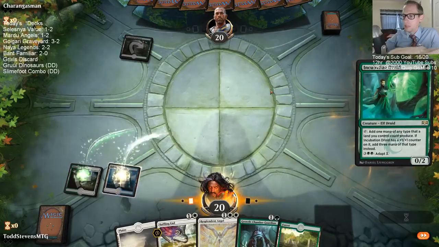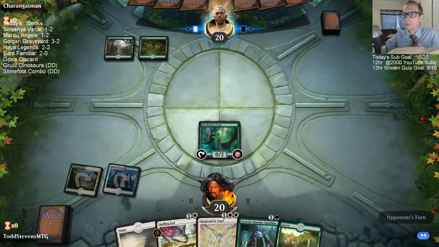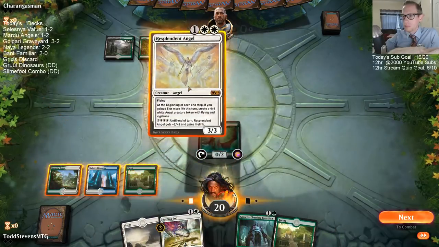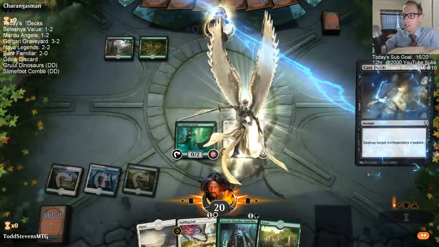Woodland Cemetery. They seem to have a Cast Down. Guess I'm going to have the Resplendent Angel get Cast Down. So next turn, because I need to be able to have 5 mana before I play GCG.